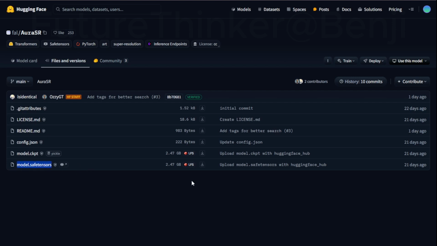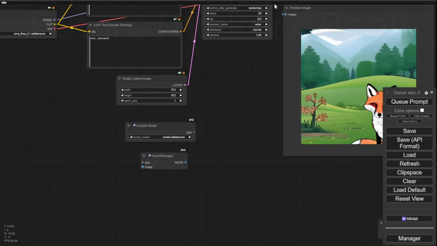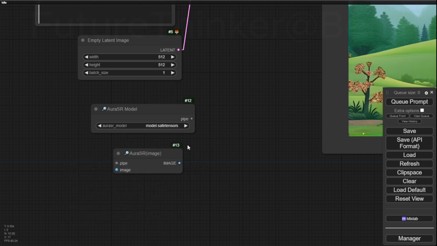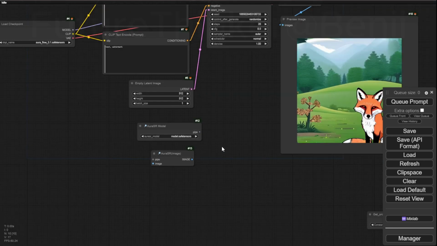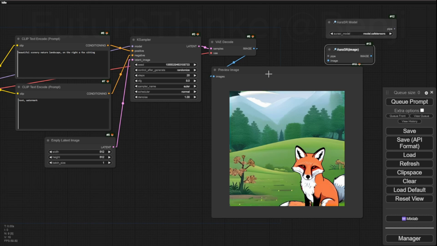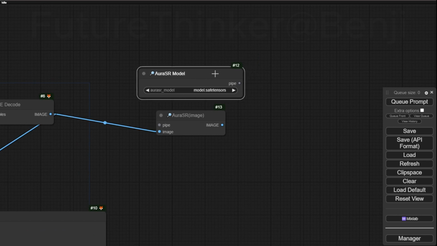Once we finish that, you will see it in ComfyUI. After installing the AuraSR custom nodes, you will see these custom nodes appear by clicking the right mouse button menu. You will see both of these AuraSR model nodes, one for image and one for video. So this time we are using it for an image. Then we can combine this with the AuraFlow diffusion model. Maybe first we create an image and then later we can upscale it with this one, for example. It's very simple. Just like what we used to do for upscaling with models, connect the input image and you get an output image of your upscaled one.